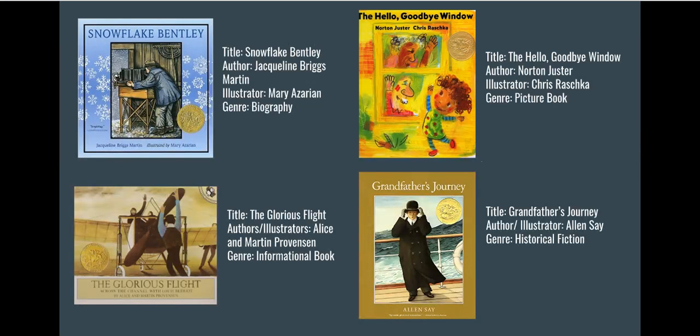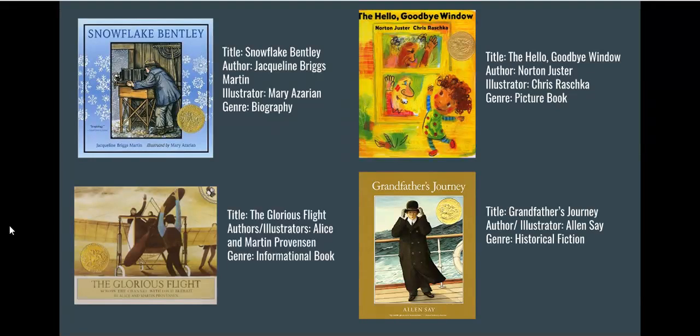So the other 4 books I read: Snowflake Bentley is a really cute book about Wilson Bentley, who captures pictures of snowflakes, and it's really cool. It's actually a biography about Wilson Bentley, who takes these photographs of snowflakes, and people are kind of discriminating against him for it, but it's a really cute book. And then the next one I read was The Glorious Flight. This is a biography informational book about Louis Blériot. I apologize if I mispronounced that, but he was the first person to fly across the English Channel. So it just outlines his story.